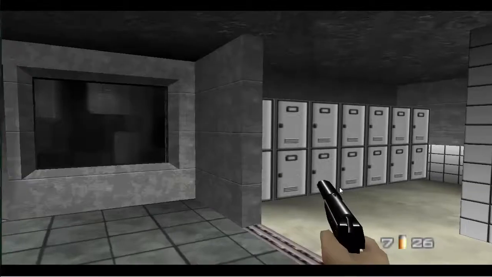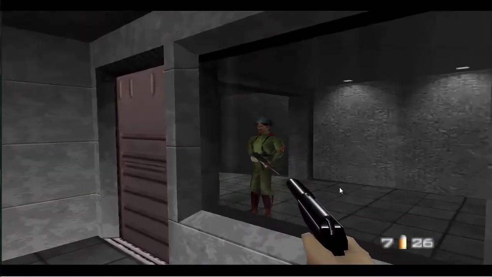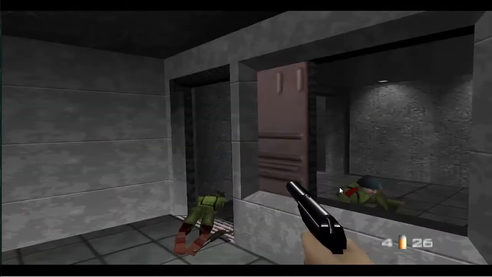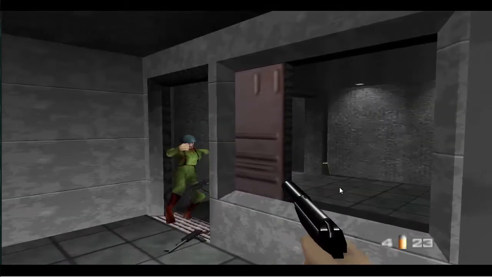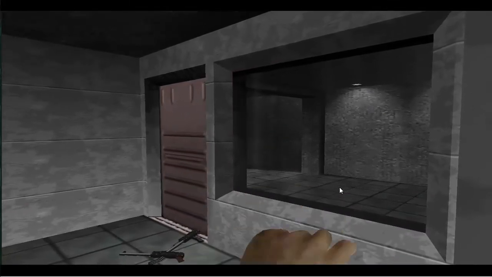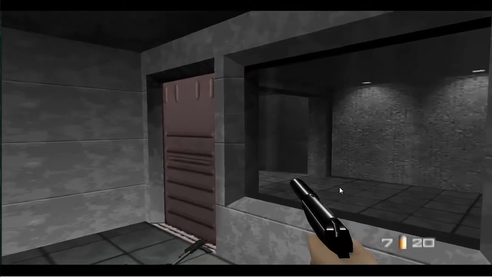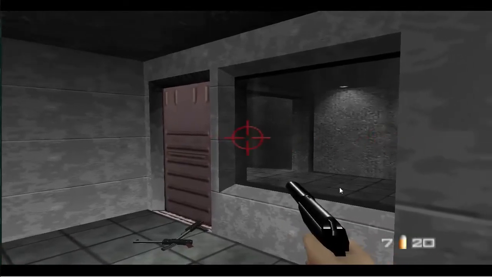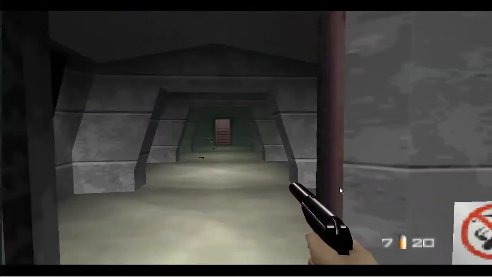Actually gonna wait and kill these guards that come back. There's always like three or four that come through the main part or the beginning part of the mission. So that's two. Should be more. That it? Can't be it. Guess that's it. Let's go.